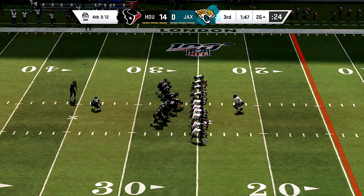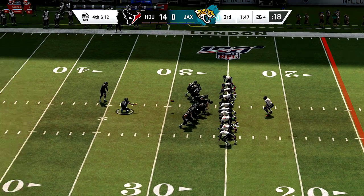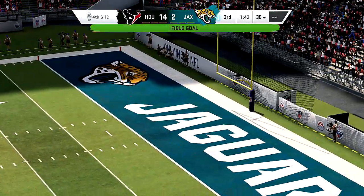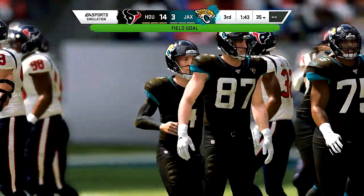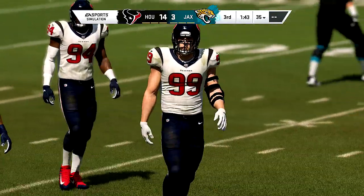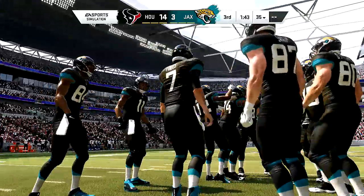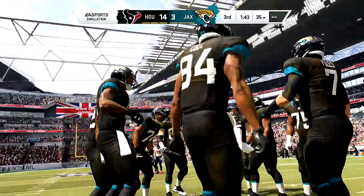So on fourth down, Jags kicker Josh Lambeau comes on. This a 43-yard attempt. And Lambeau will put this one through. And they will get themselves on the board here at 14-3. So a good drive there to begin quarter number three, but they're only able to shave 3 points off the lead. Well, something's better than nothing, all right? They didn't play particularly well in the first half, but they definitely need them to step on the accelerator now and play a whole lot better.